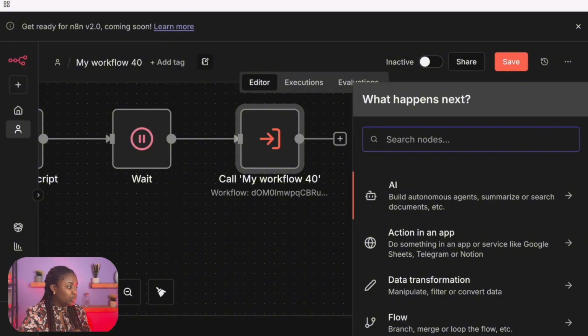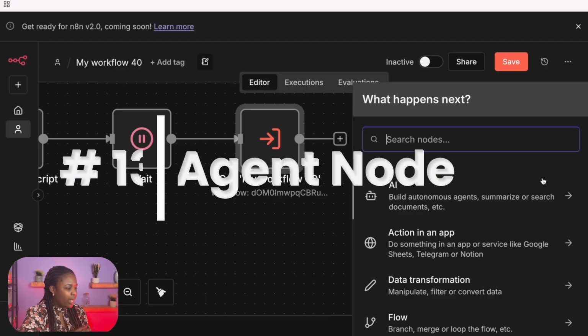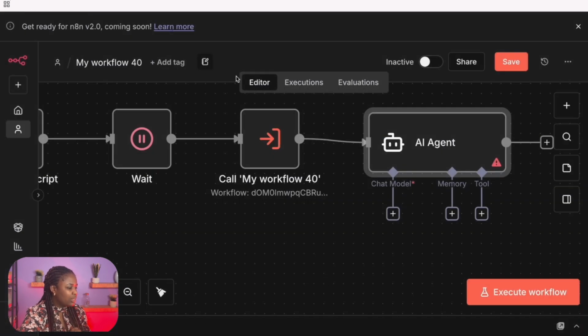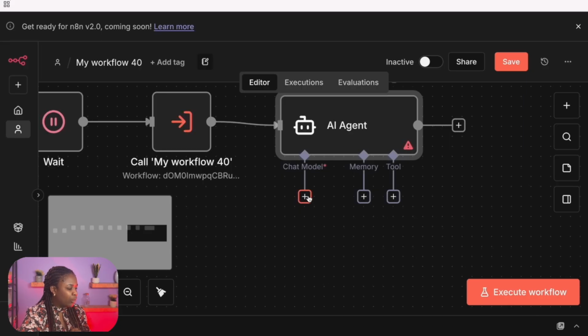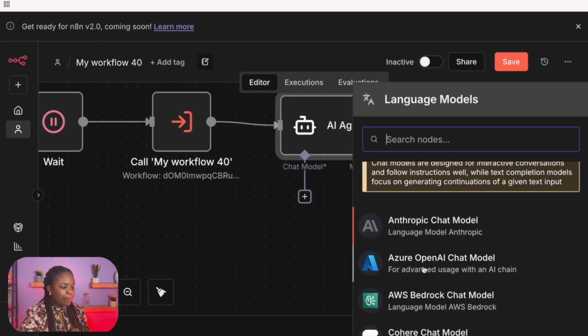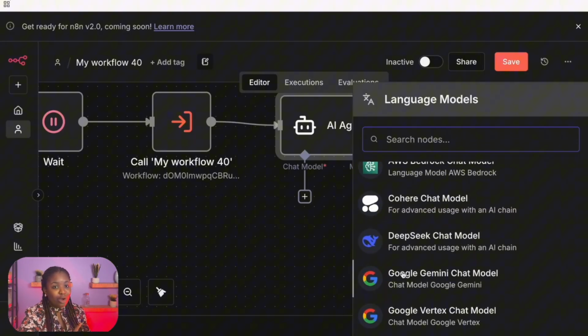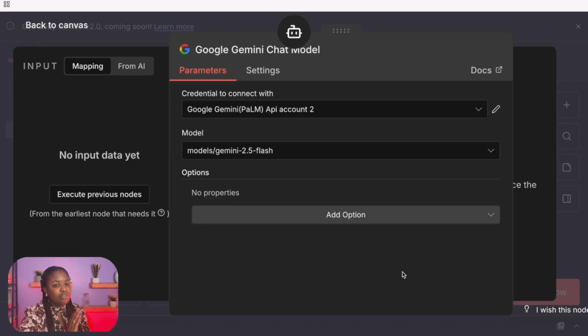Now, let's talk about the last node, which is very important as well. I'll say that with this node, this is really where AI and n8n start playing together. So this is really the AI agent node. The AI agent node is good in a sense that it helps you plug in AI models. So if you want to plug in OpenAI, DeepSeek, Gemini, you can do so. You've seen in most of my tutorial videos, I've used either Gemini or OpenAI. It really depends, but a good thing about the agent node is that it helps you plug in AI models stress-free, and you have them take actions or make decisions in your workflow.